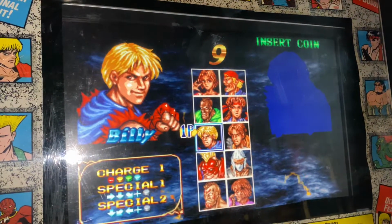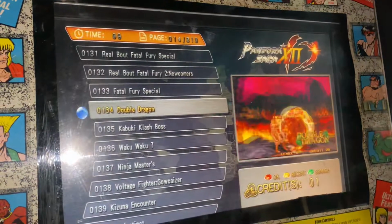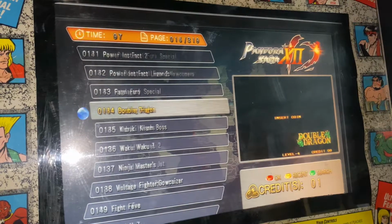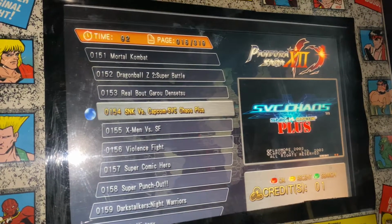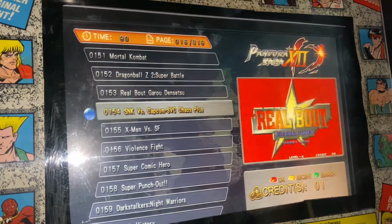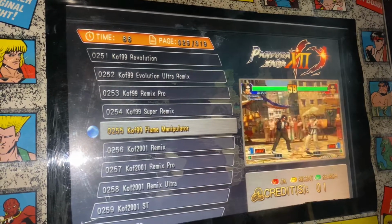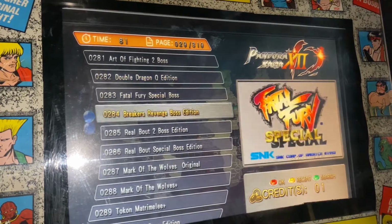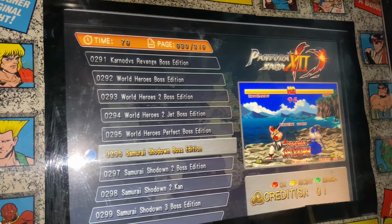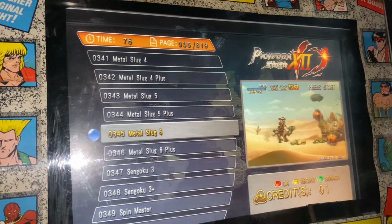Oh, this is the fighting version. This isn't what I wanted. See, I just lost a coin by doing that. So you have to pump your coin in before it lets you play any games. I know the regular Double Dragon game's on here too. It's just a matter of where it is in the list. Metal Slugs. Let's do Metal Slug.